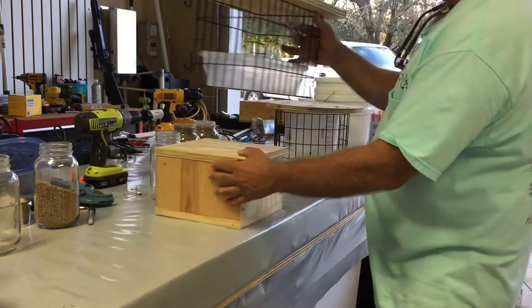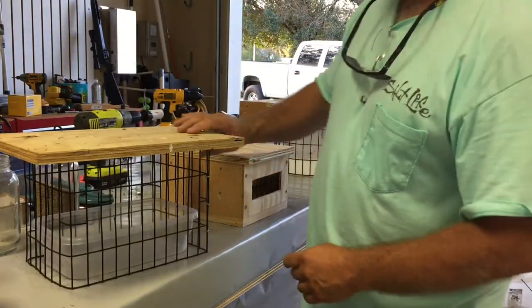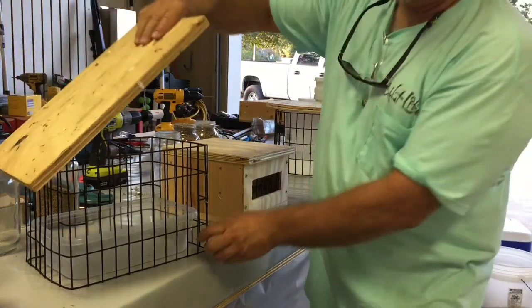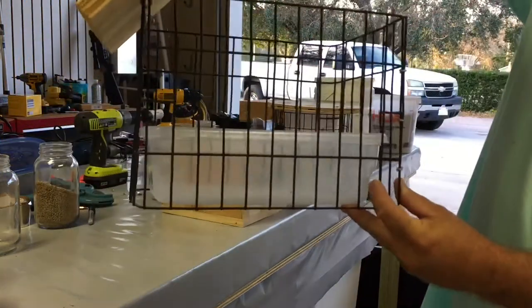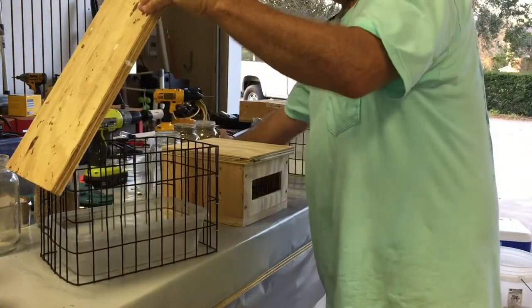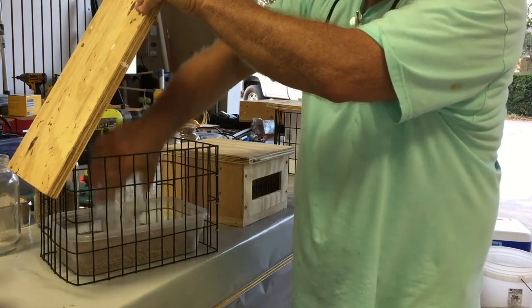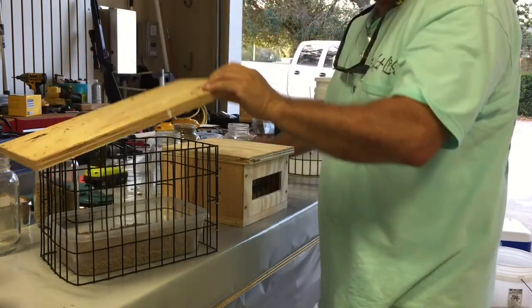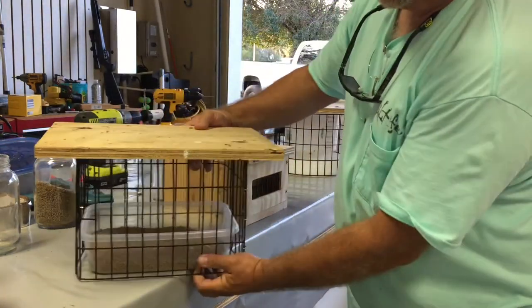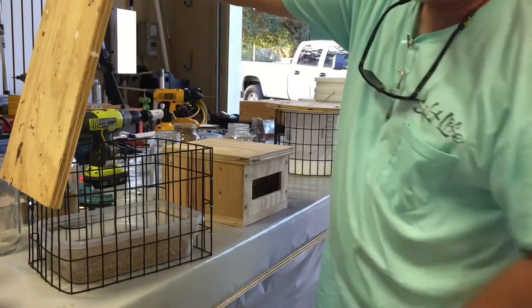This is the one I just actually pulled out of my pen — it works real well also. This lid just lifts off. It's just a piece of wire with that on there and it holds an extremely large amount of food. You can put two or three of those in there and it is no mess. I made that so you can pull the container in and out.